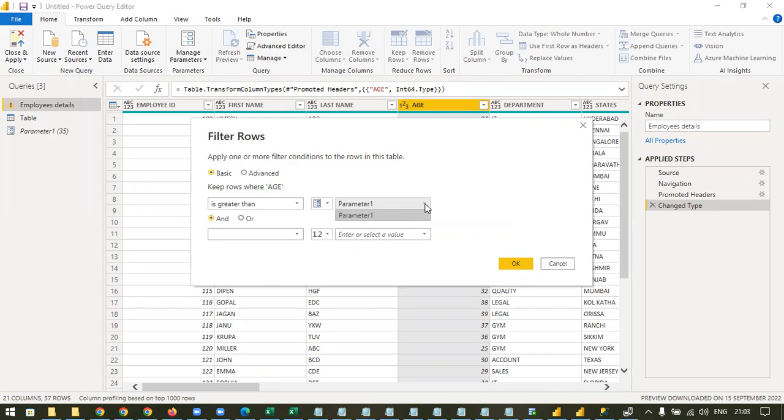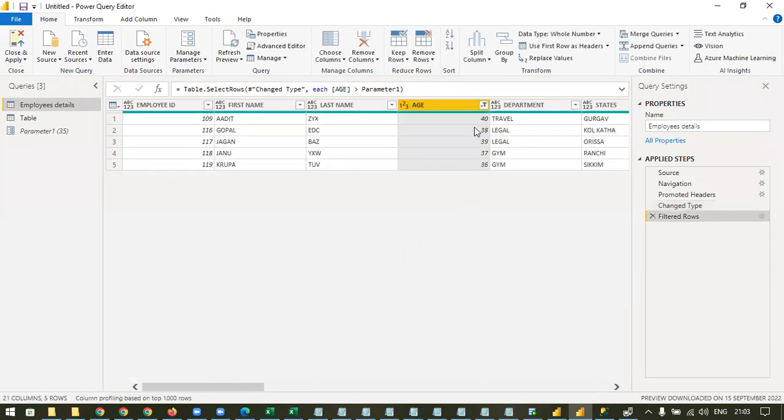Only one parameter we have created, right? Now if you use this parameter, greater than parameter means greater than the value 35. Click OK. See, all records with age greater than 35: five records are there, Adit, Gopal, Jagan, Janu. Like this, you can create a parameter and use it for filtering. So this filtering I am removing by clicking undo.